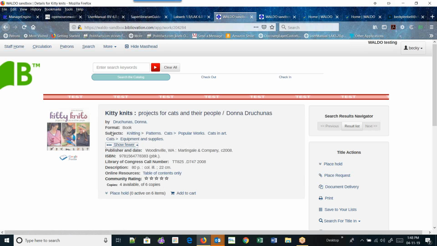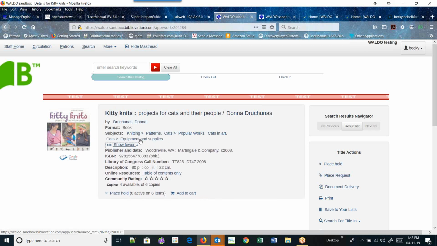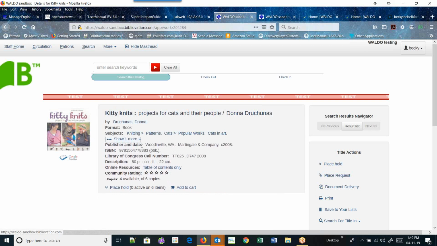What I'm interpreting is that it will show the first field, whether it's a subject, an ISBN, call number, whatever field it is, it'll show the first one by default. And then if you want to see the rest of them, you have to click on the down arrow to see the rest of the fields that are in there. I am not sure why they did that, and I will have to find out.